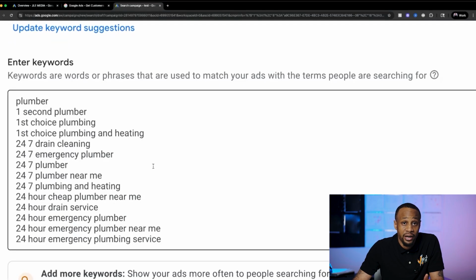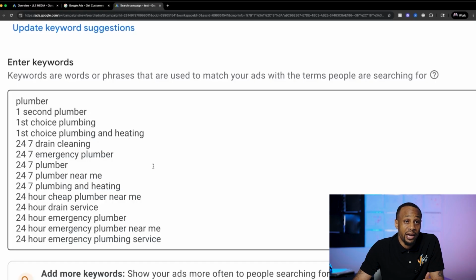I do not want to have this targeting every single keyword that Google suggests. It will burn your budget. I only want keywords that are high intent, and I know that if people search this up, they are very likely to hire me. So I want keywords with very high intent. I don't want just any keywords. That's why we actually go in and we put in negative keywords as well.